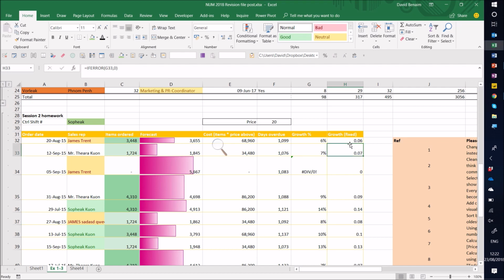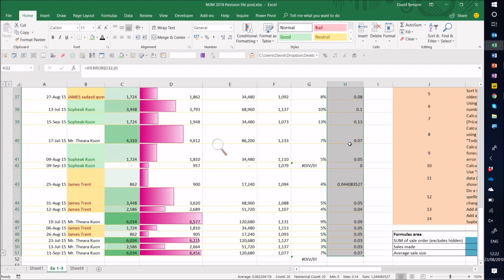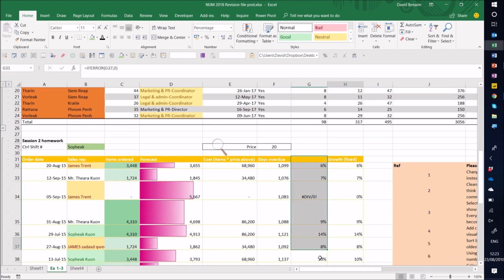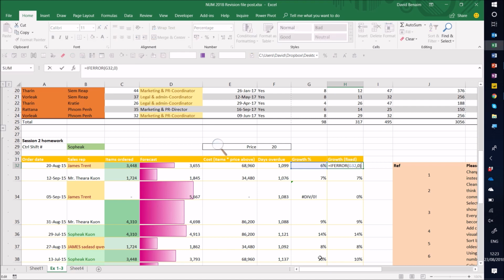It's not showing me as a percent, so I'm going to Ctrl Shift percent and make them show as a percent there. This is what I want, but the problem is, normally when you have this kind of formula, you don't want to have one with the error and one without. So if I delete this, it actually deletes and makes all of these zero. So really what I want is to embed the actual formula of the calculation inside this value input.